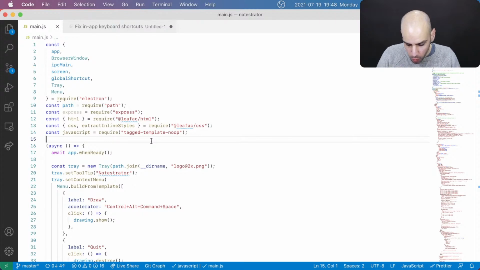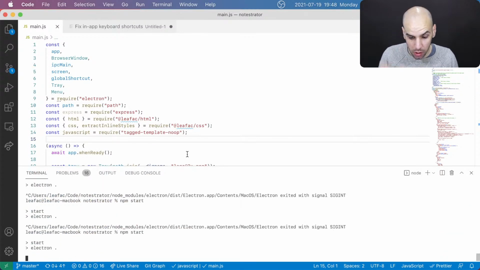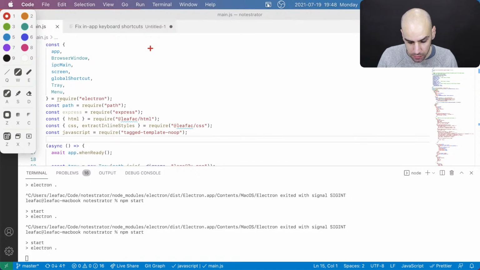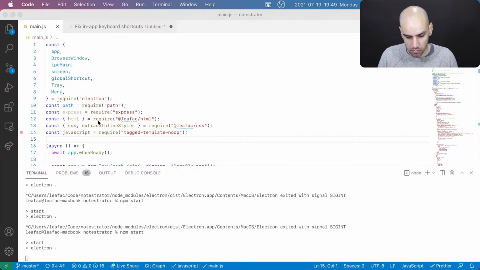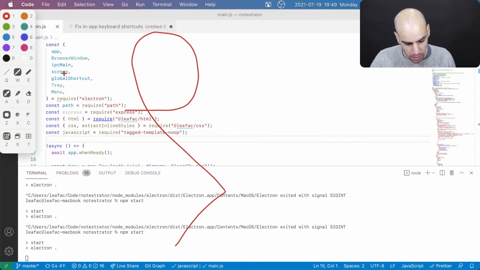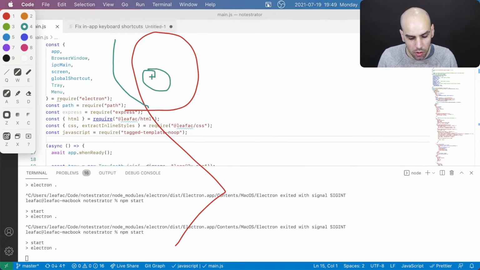Okay. The issue with the keyboard shortcuts, not the global keyboard shortcut, the command option space, command space that reopens the app. So I have something, and then it goes away. Comes back with the keyboard shortcut. Besides the keyboard shortcut and the menu bar, there are these keyboard shortcuts to change the color and everything, and they're broken because the keyboard events are being sent to the drawing window. So I need to forward the keyboard events from the drawing window into the main Electron process and then back into this window over here.